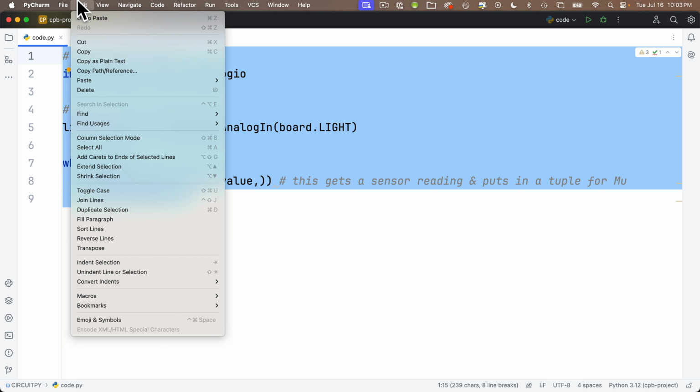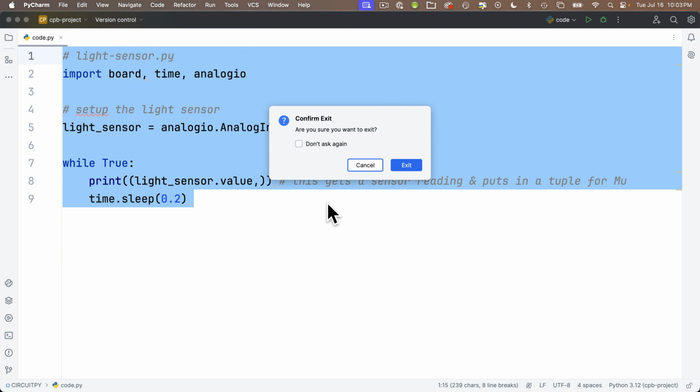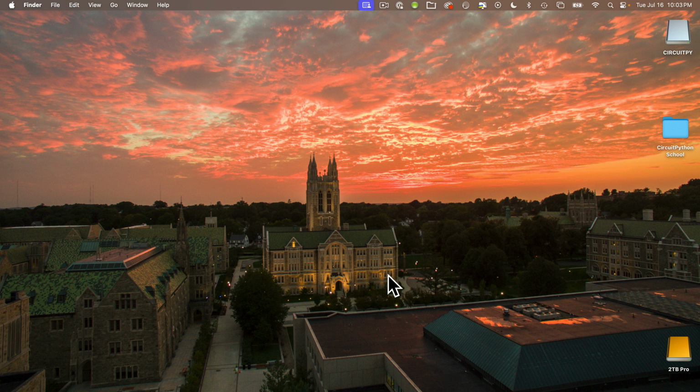And now let's quit out of PyCharm, and we'll download and install Mu so that we can paste this code into Mu, run it on our Circuit Playground boards, and I'll show you how we can plot sensor results in real time. Now, to be clear, you absolutely don't need to plot sensor output. If you're happy with having the values print to the terminal via TIO, then you can leave it at that, but plotting is sometimes useful to give a visual sense of what's happening with sensor output.